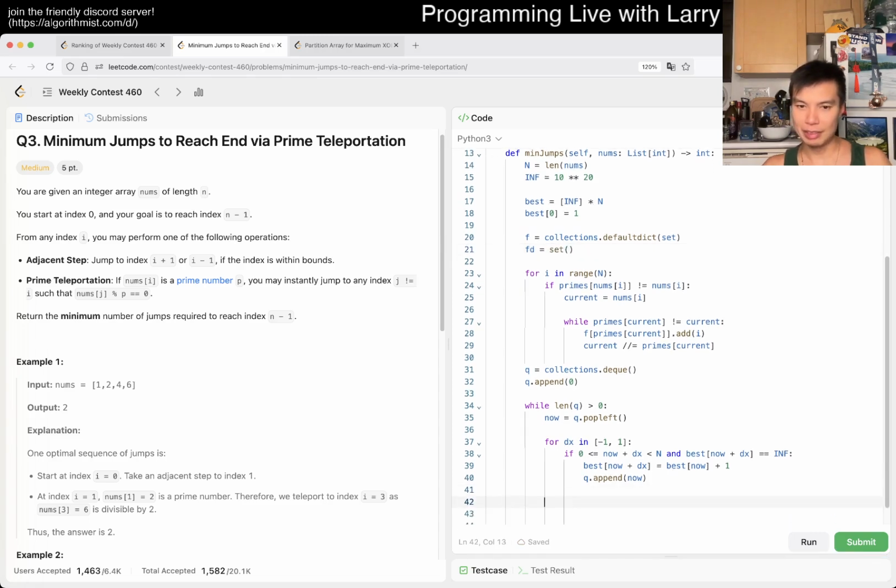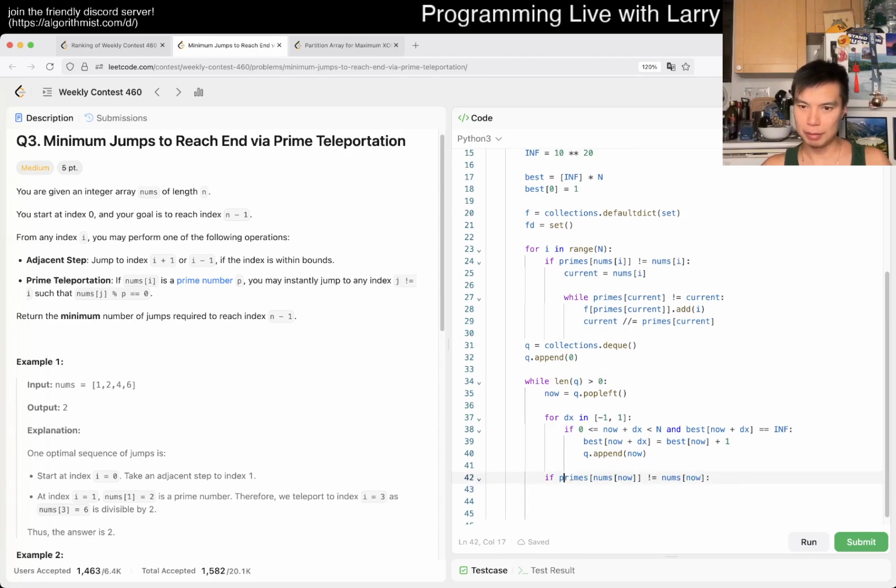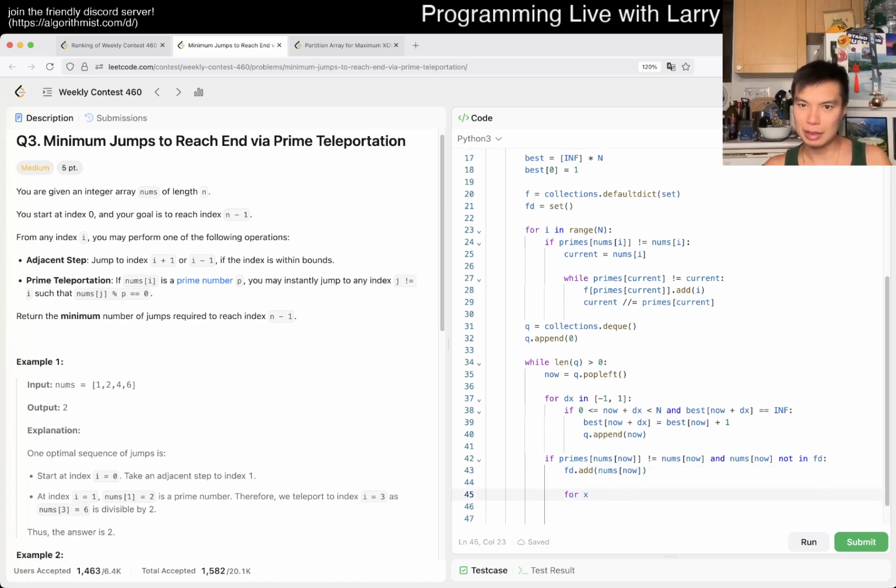Now we take a train, right? So then now, oh no, this is right. So then if prime sub now is the index of num sub now, if prime sub num sub now is not num sub now, then yeah, we go on the train. And num sub now, not in fd, then fd dot add num sub now. The reason we do it this way is so that you don't check it every time for all the loops, because then now for x in f sub prime sub num sub now, this is a prime, right?